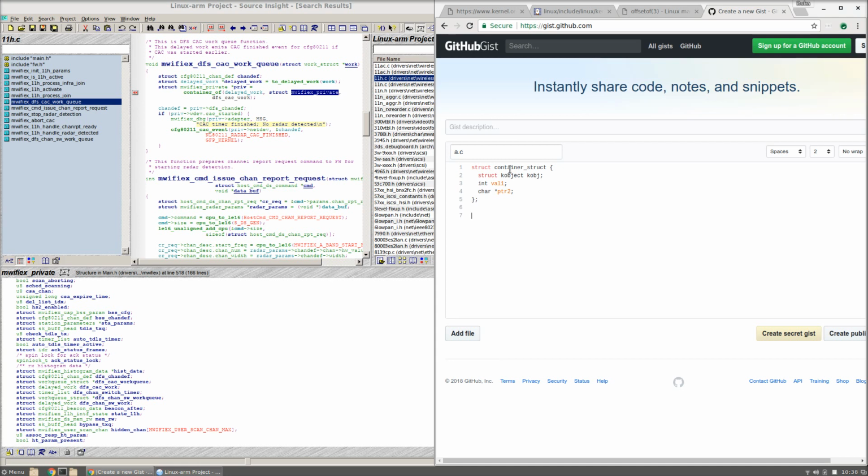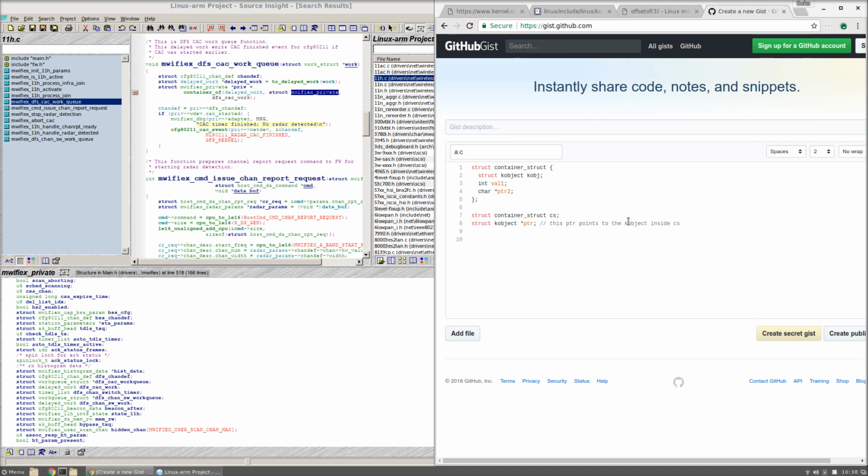And let's say that we have a pointer to kobject somehow. kobject *ptr, right? This refers to, also let's say we have a container_struct cs. So this ptr points to the kobject inside cs, right?